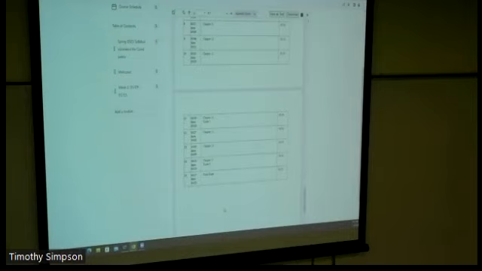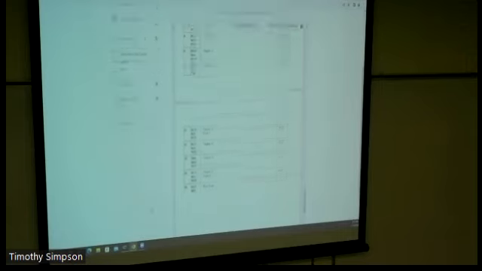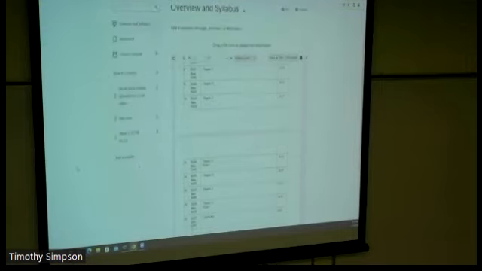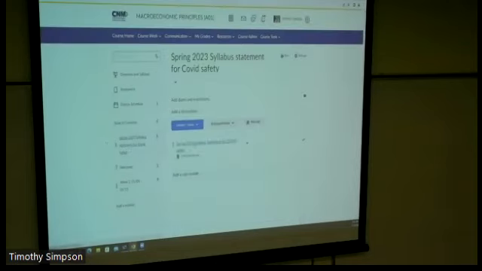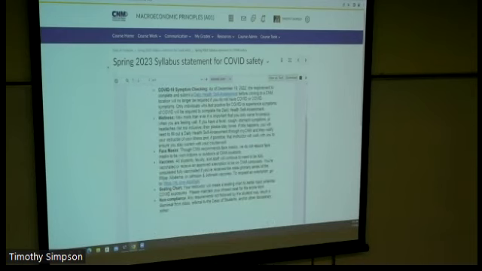Okay. Real quickly, just to finish, and I don't think I'm going to be here all that long, I do talk about some things here. First of all, there's a statement regarding COVID. You want to have a look at that if you would. COVID is still a thing, unfortunately, and I think I'm supposed to do a seating chart. So I'll do that on Thursday.